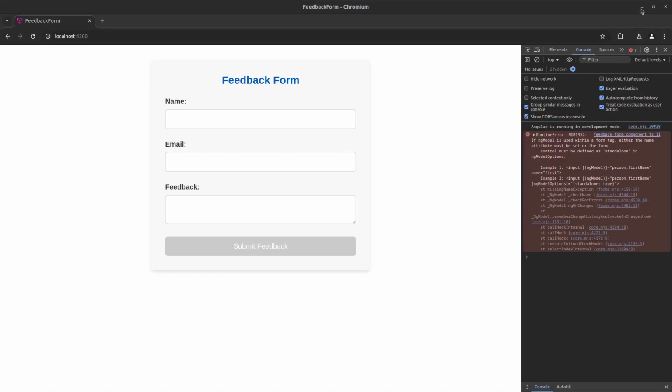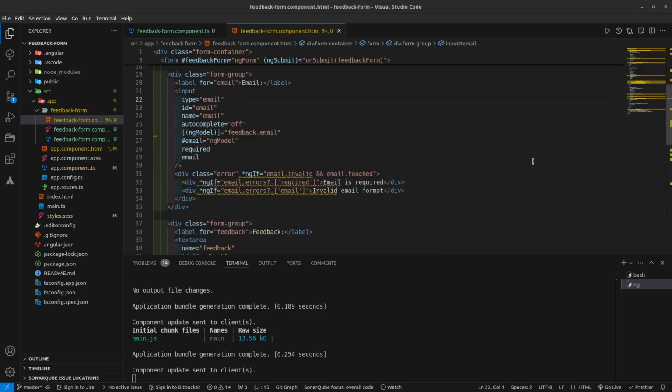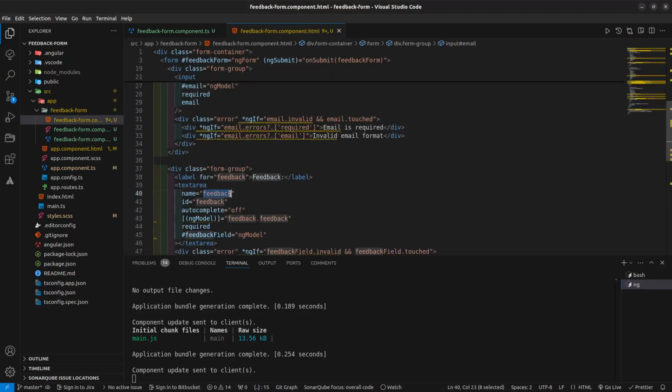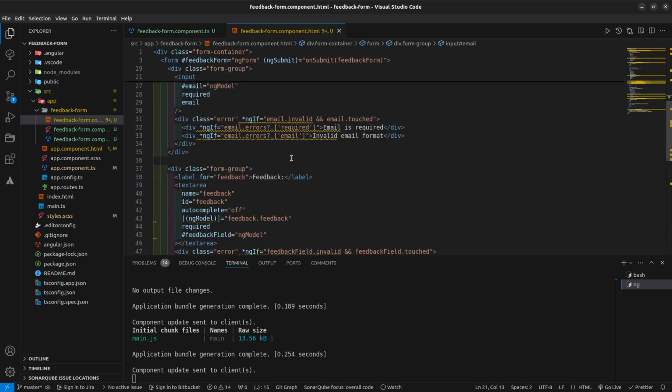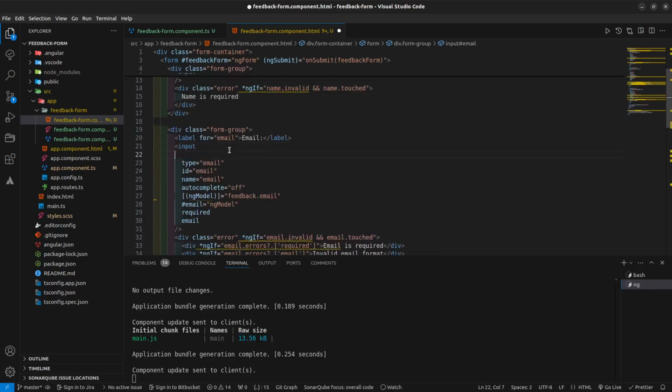Alright, I believe that I understand the problem. So in order to fix that, in our inputs or text areas, we must always have a property name.